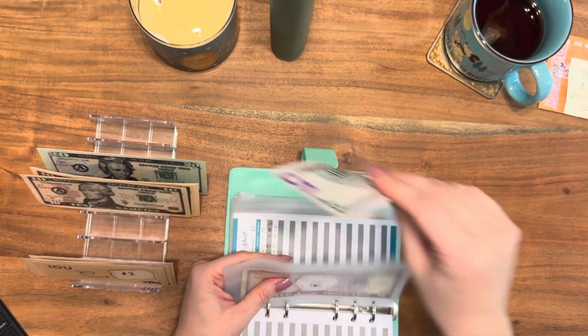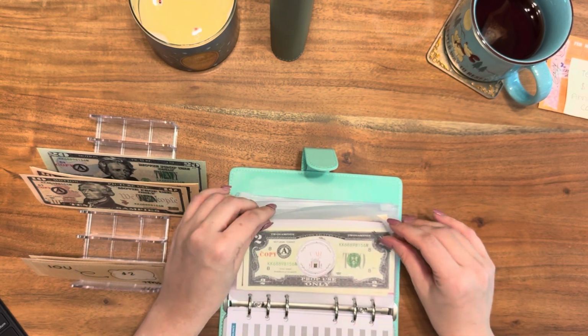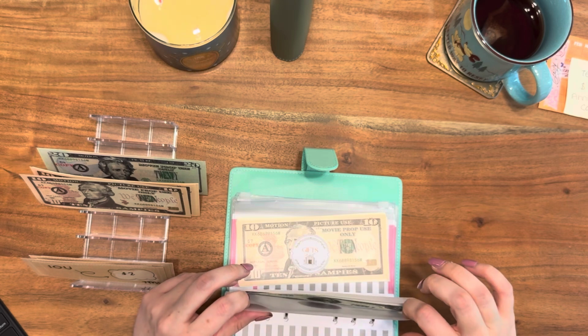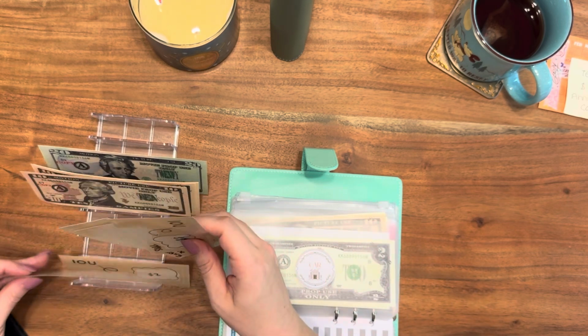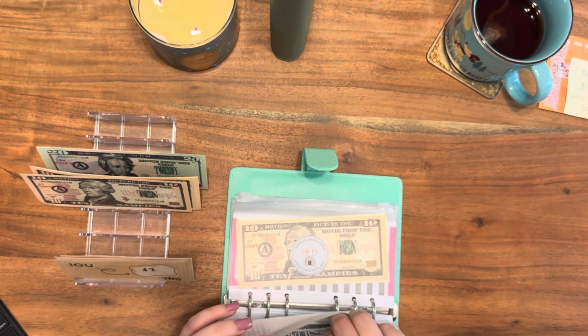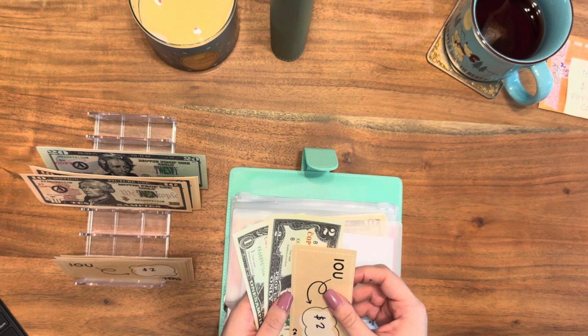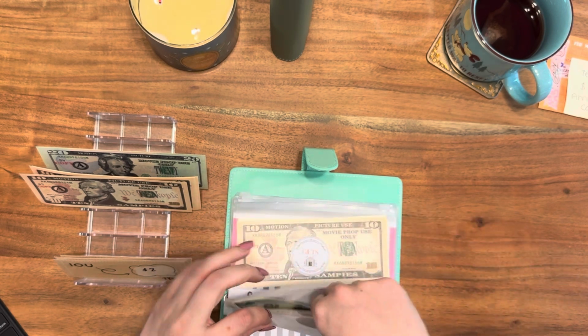Hobbies is getting $5. So there's 5 in there, so we have 10. Car is getting $2. And I have an IOU for that one already accounted for. And we have 2, 4, 5. And again, I'll change out these IOUs when I condense.